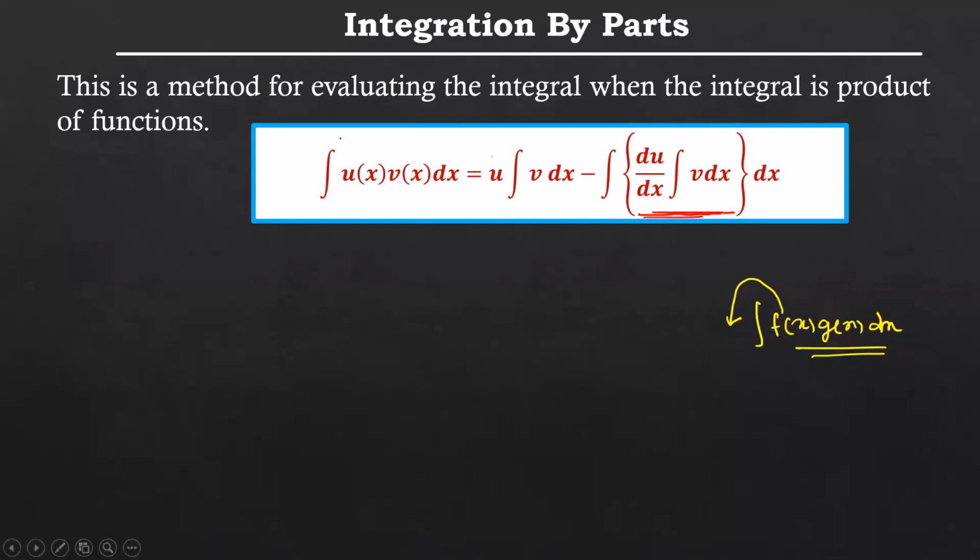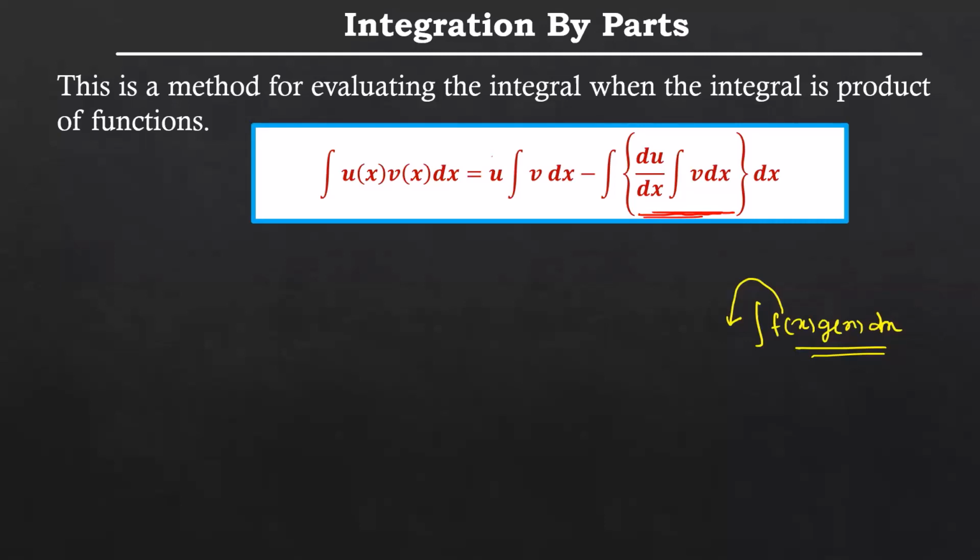So actually, this is the process. Two functions: one function you have to take outside and another function inside. After performing that, you take a minus sign with one integration sign, and then you perform the differentiation of the term which you took outside and the integration of the first term. And then after performing that, you have to perform the whole integration. Now the point is you have to take one part outside. How can you choose that? Which part will be outside?